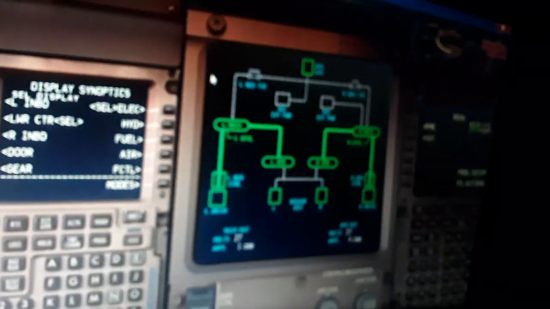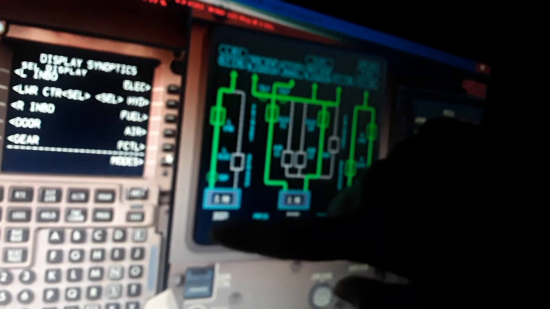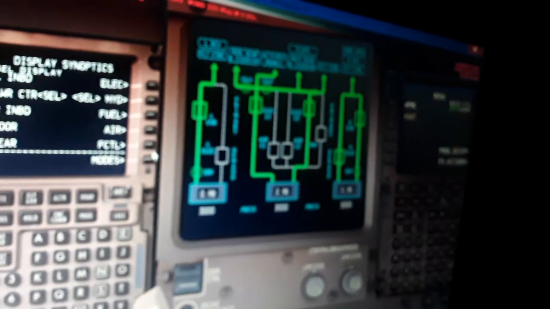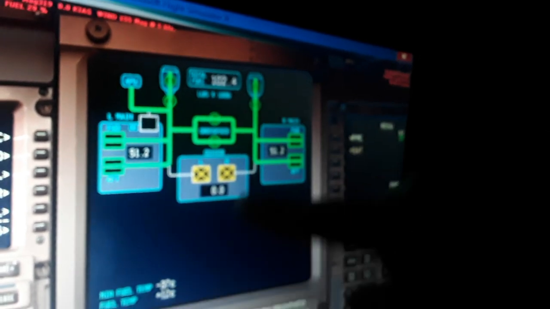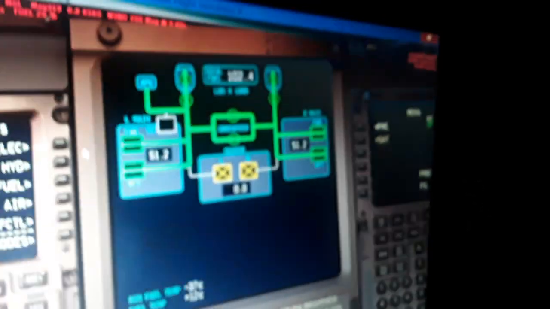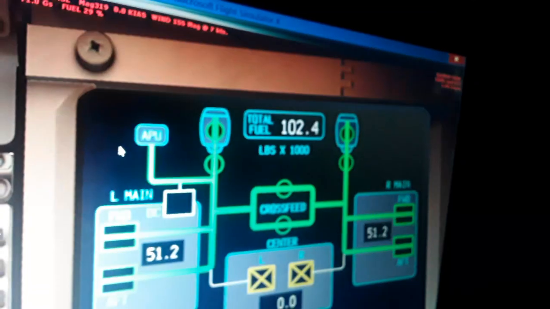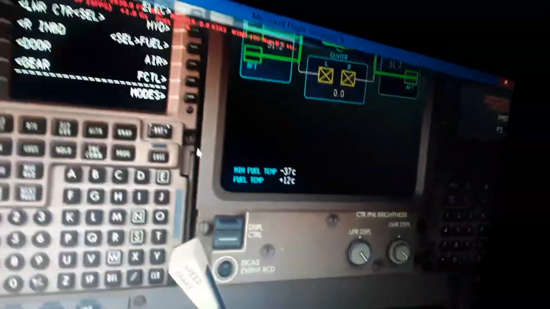For the hydraulics, you can see the left and the right engine and the C1 and C2, which is pressurized by the air, where the hydraulic fluid goes in 3000 psi each system. Also the hydraulic fluid quantity, the fuel left wing and the right wing, and the center tank is empty with the yellow crosses, the fuel in the left and the right wing, and the total fuel on board. Left engine, right engine, low high pressure fuel valves are on. The crossfeed valves are on. The APU is fed from the left wing using the DC over here, as you can see. So this is the fuel of the aircraft system, and you can see the minimum fuel temperature -37.